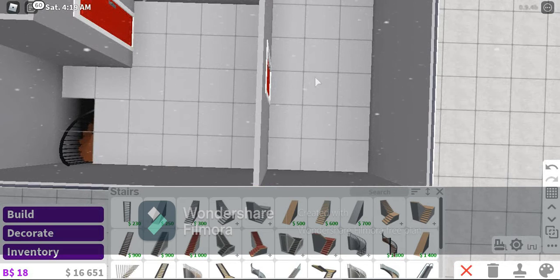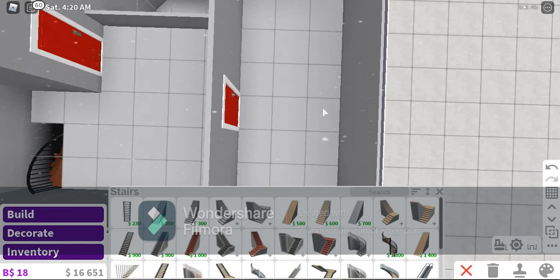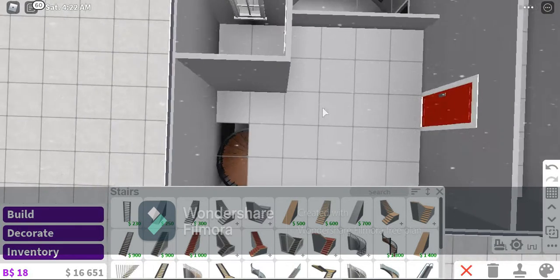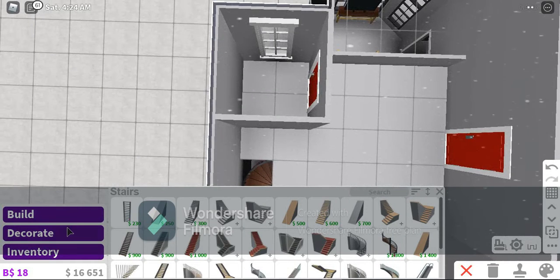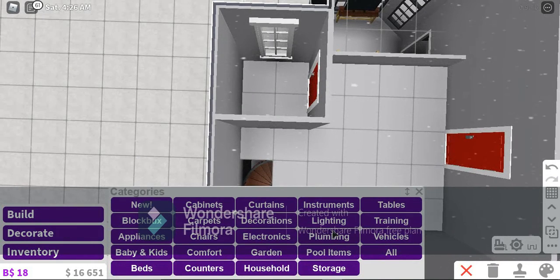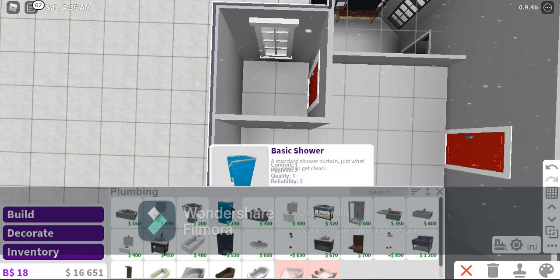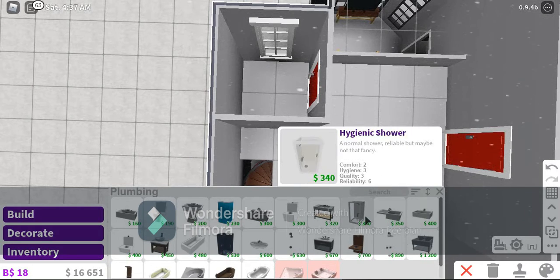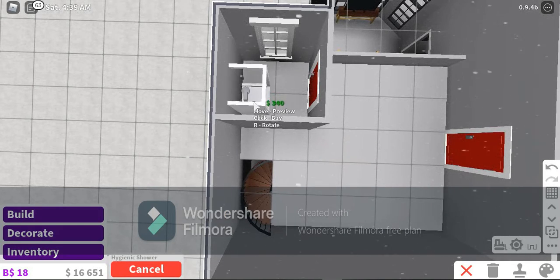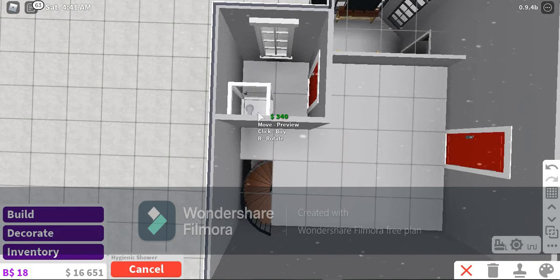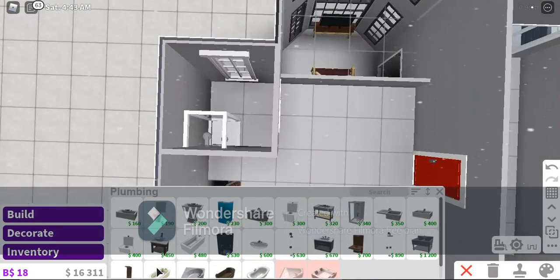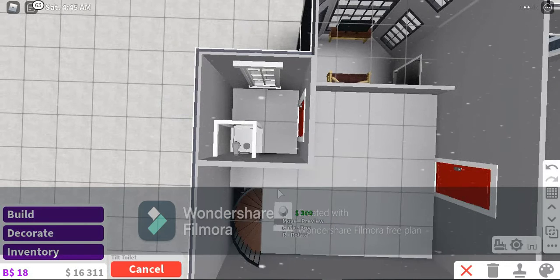You can also keep this room right here empty because I'm going to, because I don't know what to put in there. So, second floor bathroom. Since for once we finally have bathrooms on all 3 floors. So just same thing that we did with the first floor bathroom, just go into plumbing. Basic shower, basic toilet, basic sink. Like that. The wall toilet.